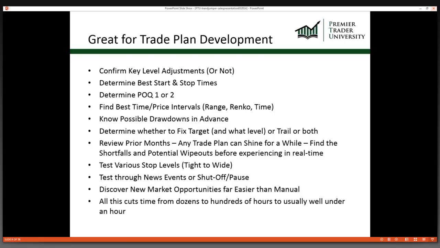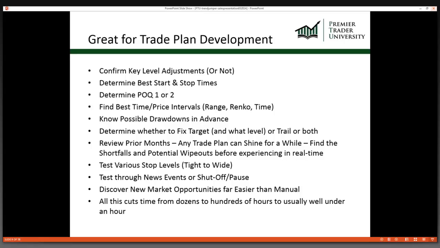I can also get a much better feel for my drawdowns when I can very quickly put something on that I know is mechanical, and I know in my heart of hearts I'm going to beat the mechanical, but at least I know if it was purely mechanical how bad my drawdown would be. And if I want, I could double it, or add 50% on and know what's a good way to go ahead and decide on my position sizing, all right? So no longer just guessing on that. And you see a number of other big advantages here that you can do with just the software, even if you didn't even semi-auto trade.